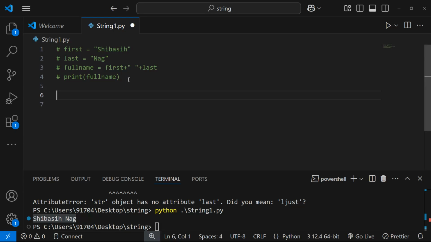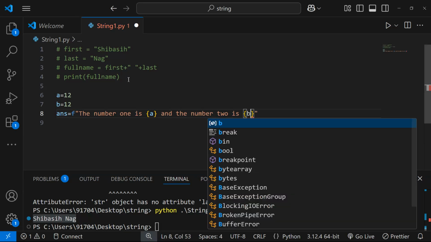So there is a variable a equals 12, and then b equals 12. So we can say that ans is a formatted string, the number 1, and within brackets we will be passing on a, and the number 2, within brackets we will be saying b.